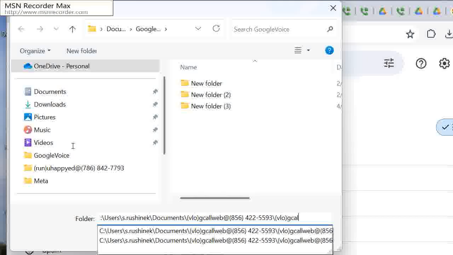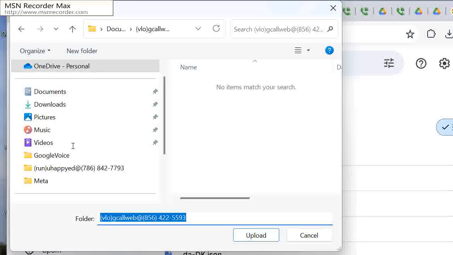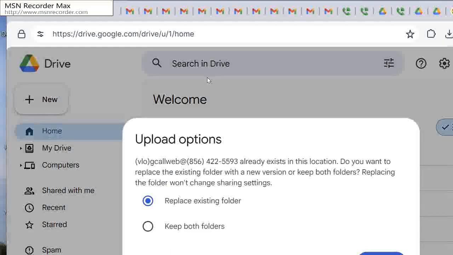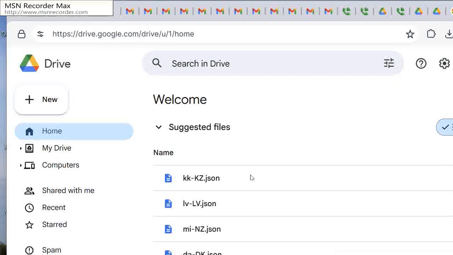So I want to keep only the path to this subfolder off of my document folder. Press enter and enter again to upload. Then click on upload. Keep both folders and click on upload again. And this is 2 of 2, which I put as a note after the note here, number 2, which means 2 files have been uploaded, and an X in front of the C colon backslash to indicate that both of these tasks have been done. Then file save to proceed to the next topic.